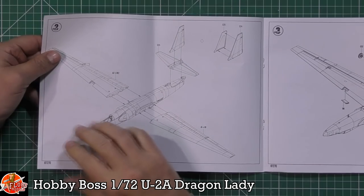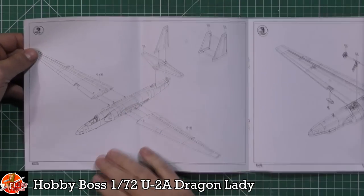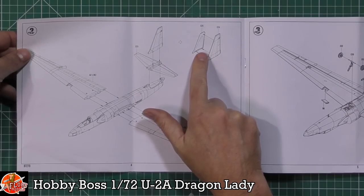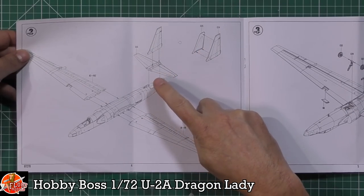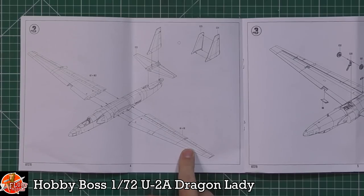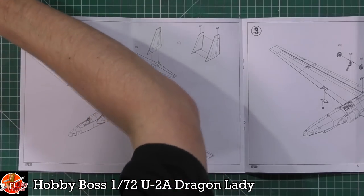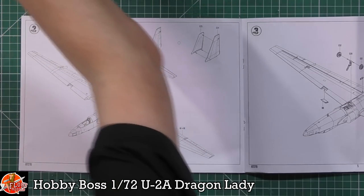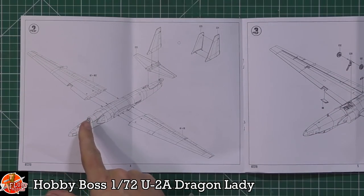Then apparently in step two you've attached this — this would be a great quick build. So a two-piece tail system, it's just a fillet into that one, going down onto the one-piece tailplanes which get fitted onto the fuselage. The wing system goes on next — it looks like you put in the top half of the wing. It is a two-piece wing, but interestingly it doesn't actually mention that step.